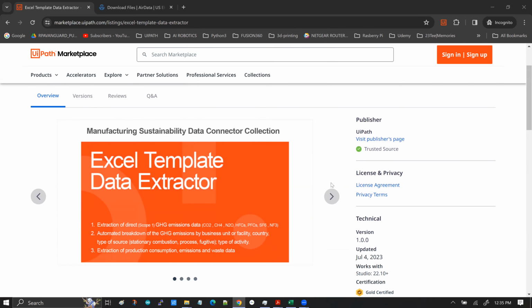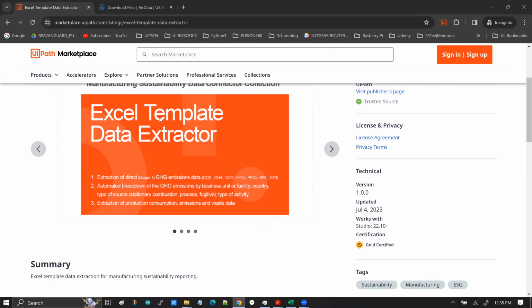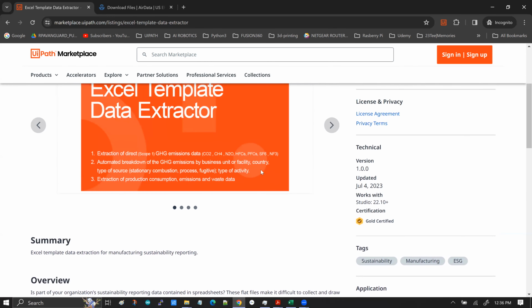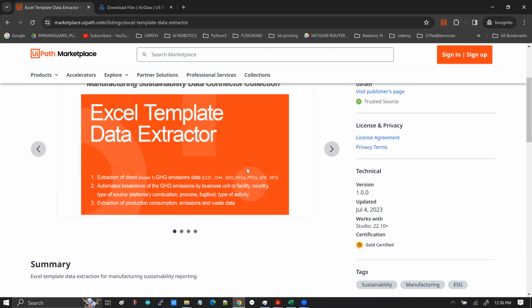And what that means is this particular data that is captured has to do with emissions, and then energy and waste. What UiPath has done is they have packaged the data template and all the components that are required for you to implement this Solutions Accelerator in a neat little package, right? And it's up to us to implement this, right?